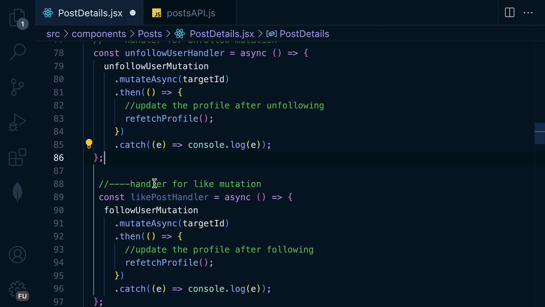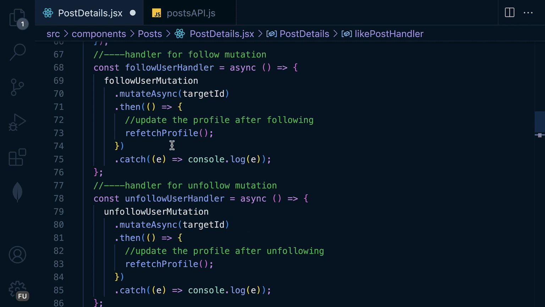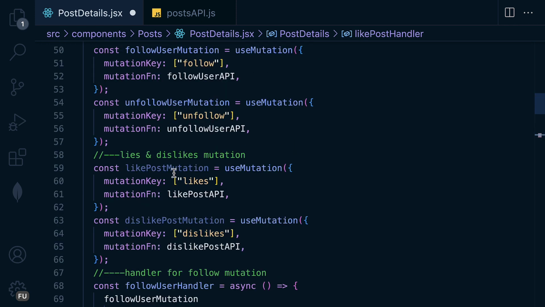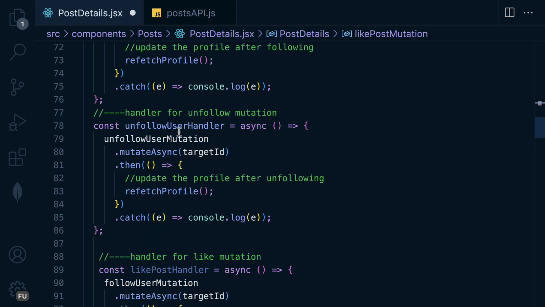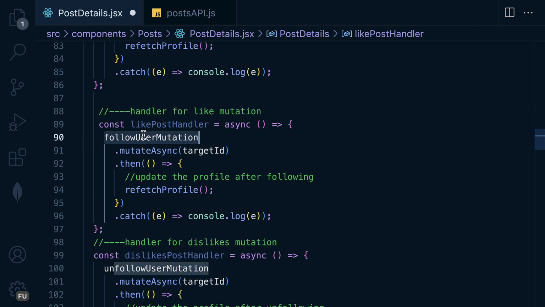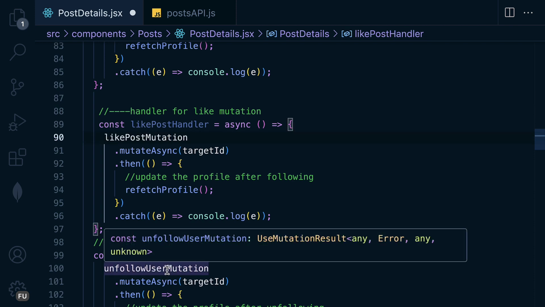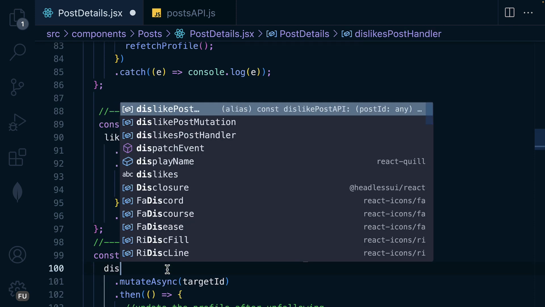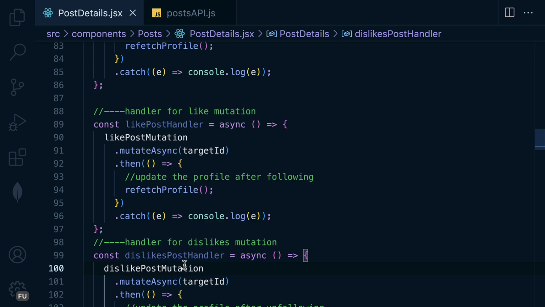And now for the likes, you're gonna use the likes post mutation, which is this one, yeah, this one, and this is dislikes post mutation.